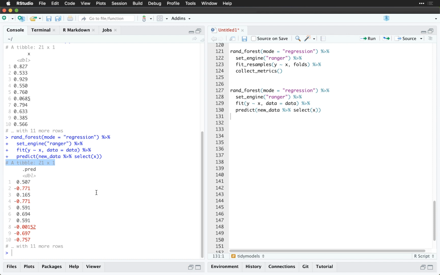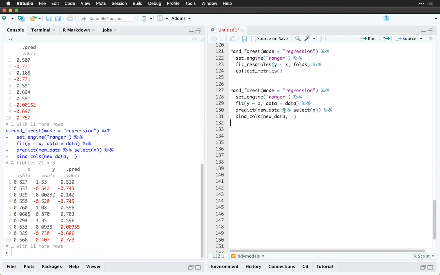Now, as a subtle point here, the resulting object is a tibble, okay? So in the tidyverse framework, everything that comes back is going to be a tibble, including predictions. When we predicted based on ordinary models, we would get ordinary numeric vectors back. Here we're getting tibbles, okay? So if we want to add those to a data set, we need to bind the columns together. To do this, we'd pipe into bind_cols, okay? That will glue these two tibbles together side by side, and I'll put my new data here and then a dot so that it binds that new tibble next to it. So now I have my x's, my y's, and then my .pred.